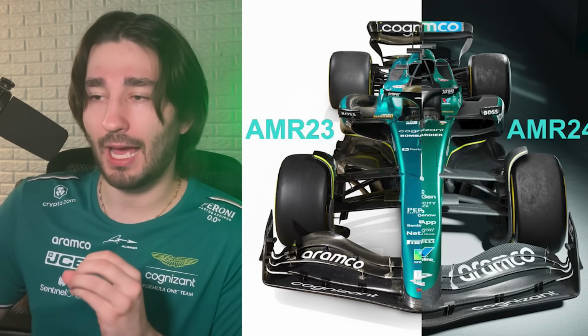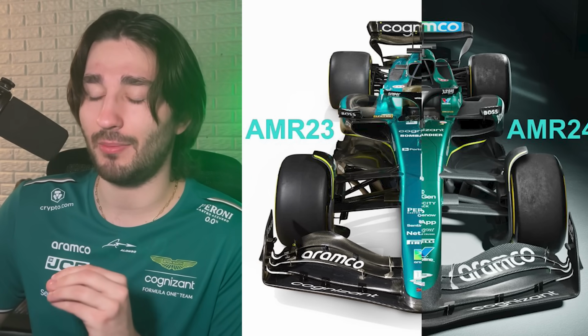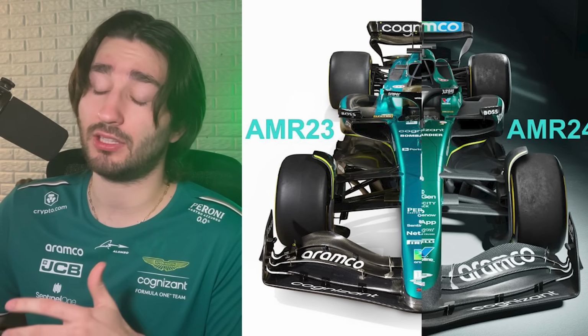But 24, I'm a bit hesitant to say that the actual rear wing and that rear part of the car is the same. I don't think it is. I think that's going to be changed, especially with the rear wing cutout, and the front wing itself is obviously a big change as well. But this is an evolution, so there is a lot of expectations going on here. They expect wins, podiums, and continuing on that trend they had in 2023.